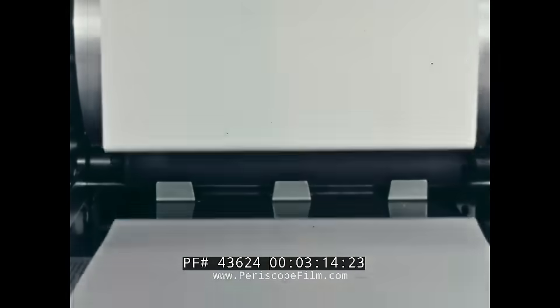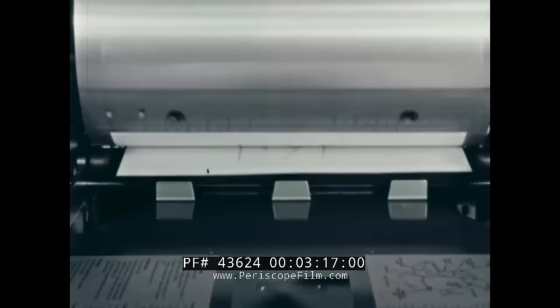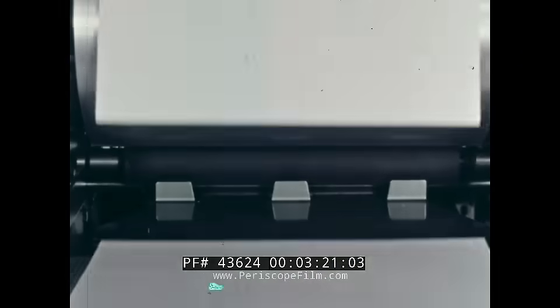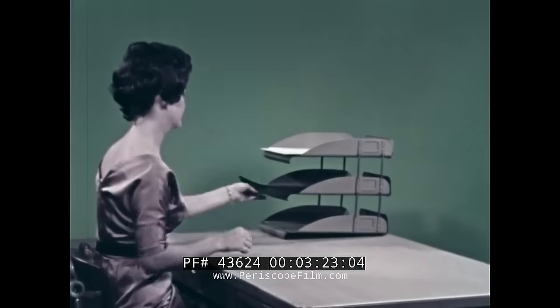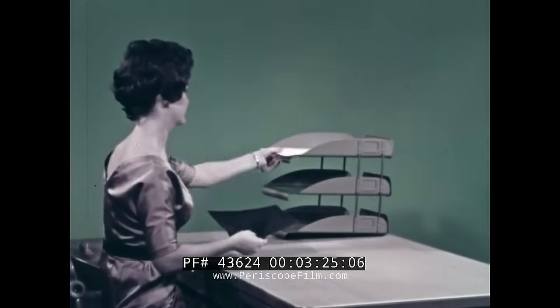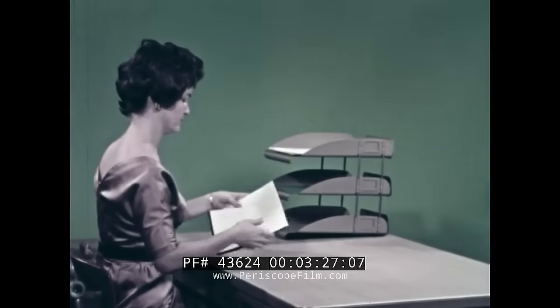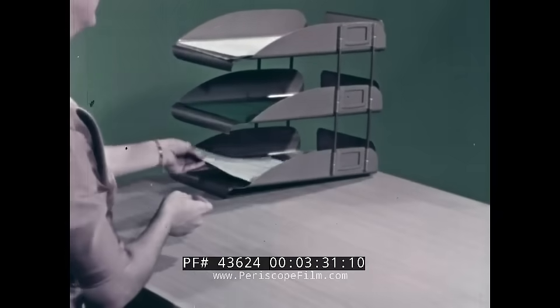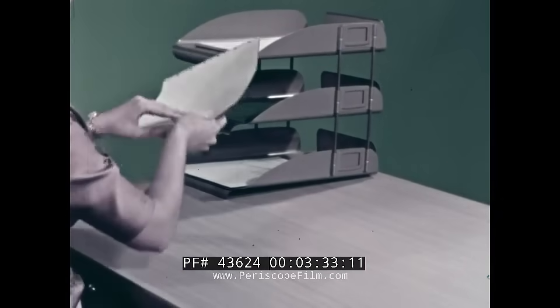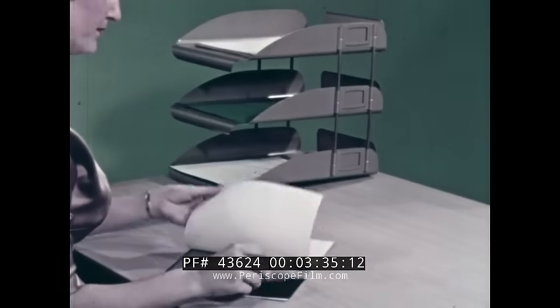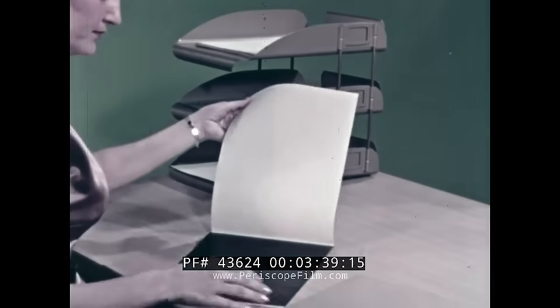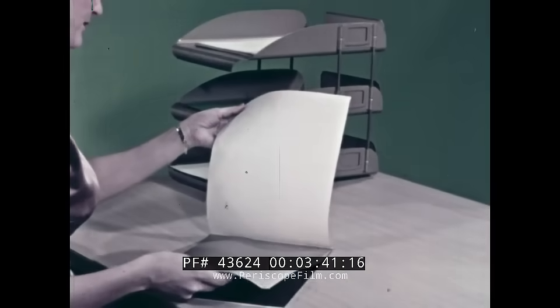Each sheet removes a small amount of the dye, eventually using all of it, thus limiting the number of copies that can be made. In the office or school, a master set can be made by placing the special carbon against the back of a coated paper. Or commercially made master sets may be purchased. These have a removable protective sheet or slip sheet between the master and the carbon.